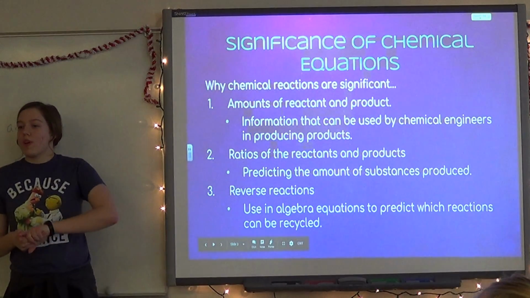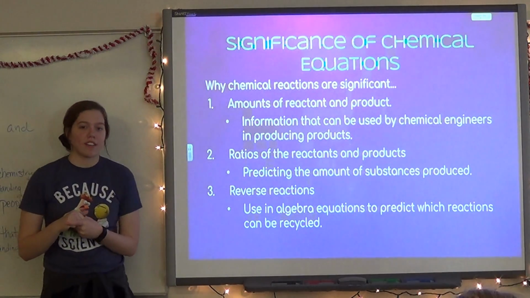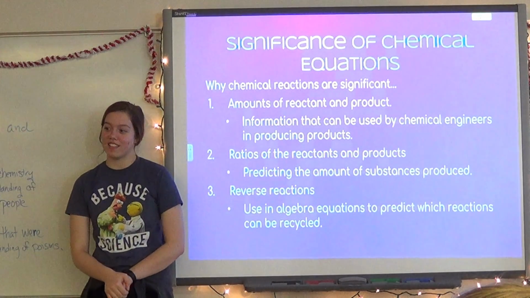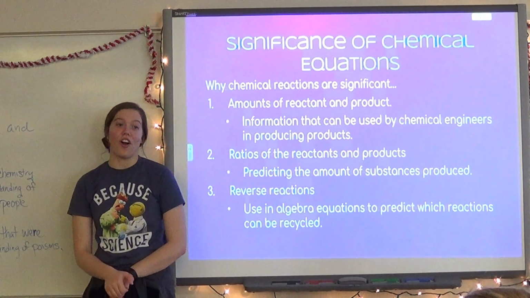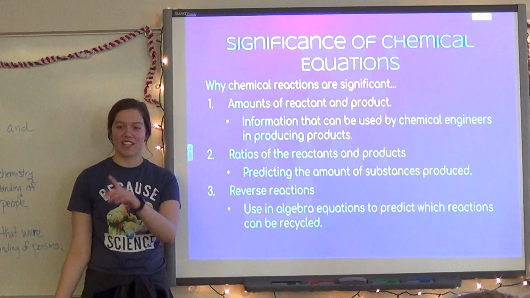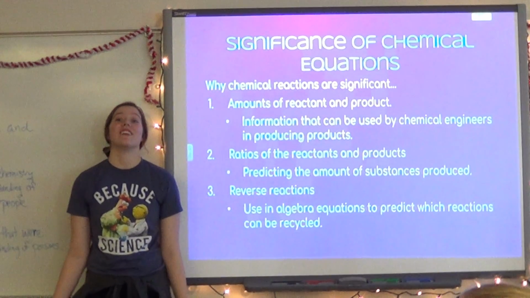All right, so what do we know right now about reactants and products? Anyone? Anything? Yeah? Something has to happen in order to have something else happen. Okay, let's start off with a reactant. Does anyone know what a reactant is? Logan? Something that reacts because something makes it react.